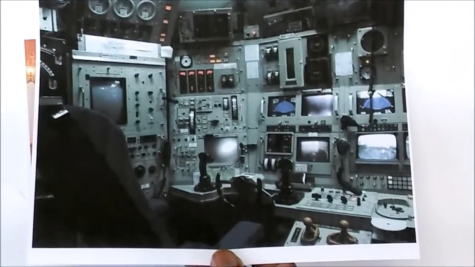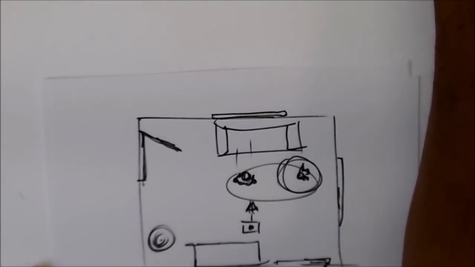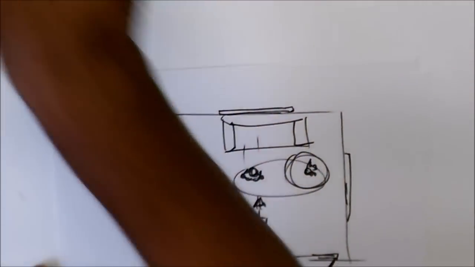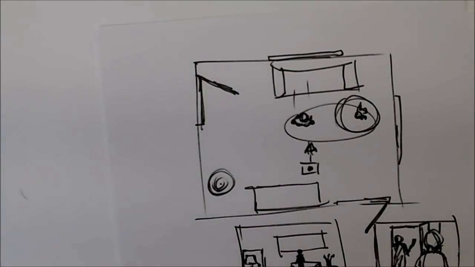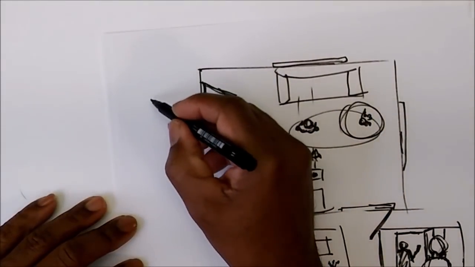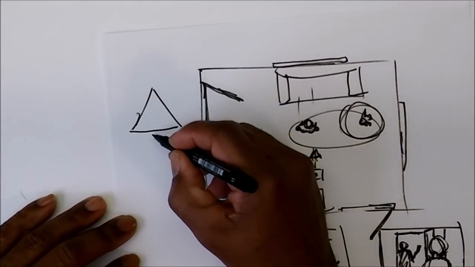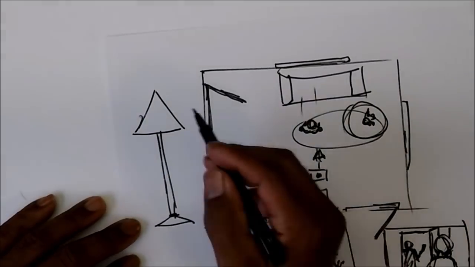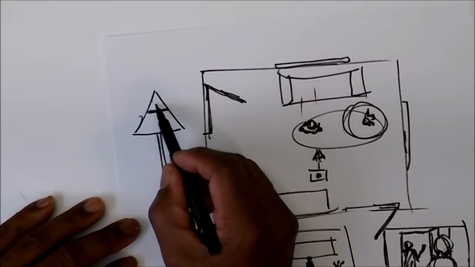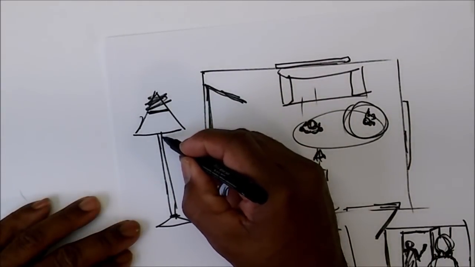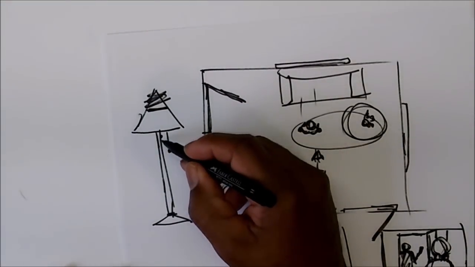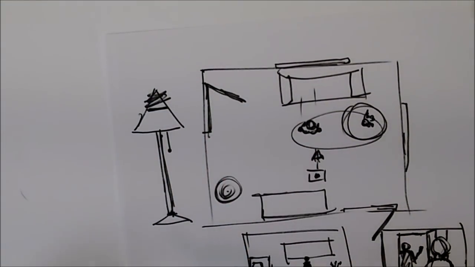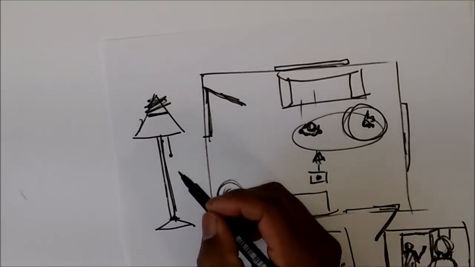And a triangle would be kind of like that lamp I showed you. Let me do this to show you guys again. That lamp. Here is my pen, my brush. So let's see if you can see again. If you did a triangle like that, and this is the lamp, this is my base, comes down, and this is the part that it sits on. If you chop that off right there and get rid of this, then you have your lamp. And then some lamps have the button, some lamps have the little string, depends on what type of lamp you want to draw. So as I said, there's not too many triangles in the world other than the pyramids.